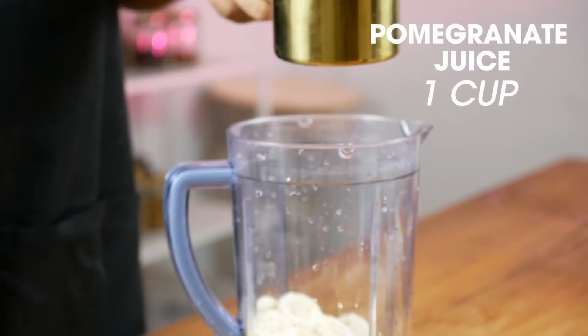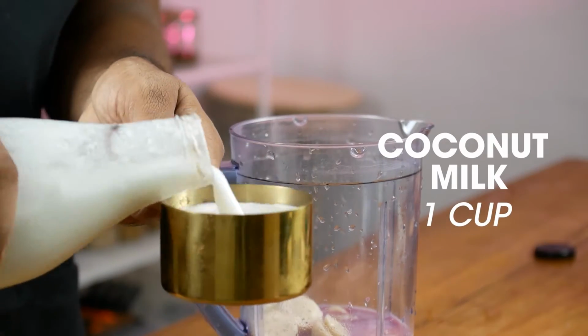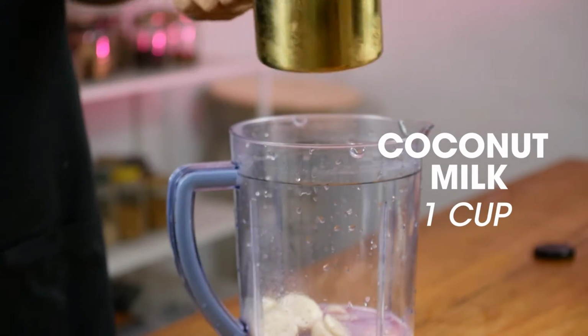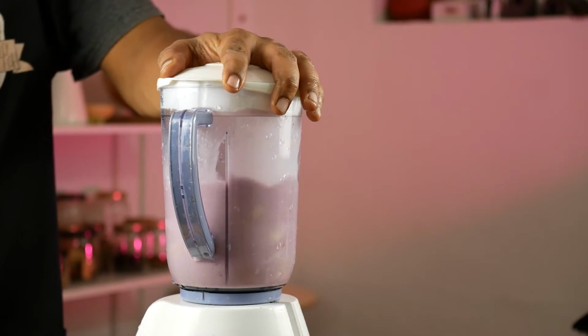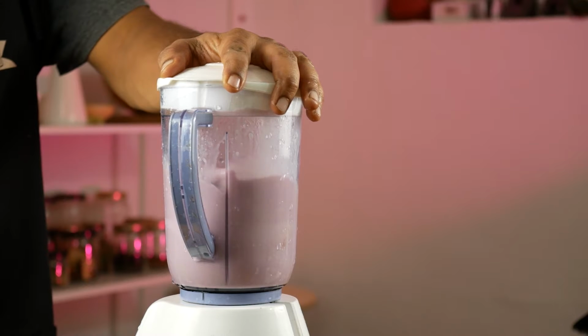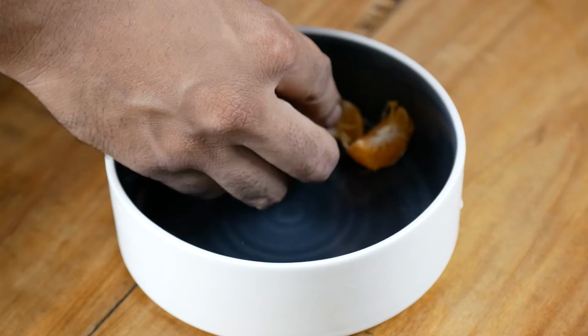1 cup of pomegranate juice. And 1 cup of coconut milk. And if you want to make this like a fudge, use coconut cream instead of coconut milk. Blend everything together and this nice light pink looking smoothie is ready, which we'll be adding to a granola bowl. Select your favorite fruits and arrange them in a bowl.